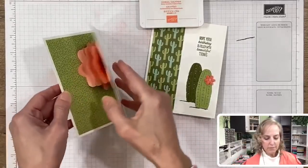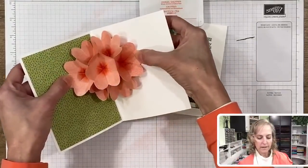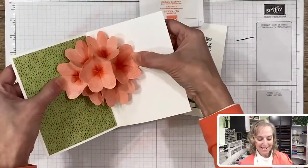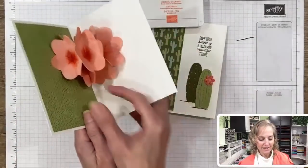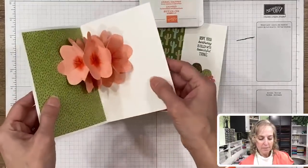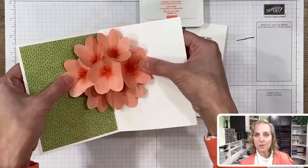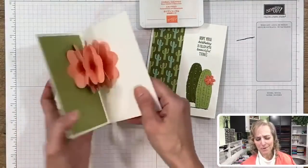It's probably dry enough, but you do want to give it a good drying time. I'm just going to hold it there. Is that crazy? Isn't that fun, you guys? And if you have little areas that are kind of sticking in there, like they're not separating out, it could be that you just need to pull at something, but let it dry completely before you really play around too much with it. You don't want it to break on you after all that time and all that work, right?